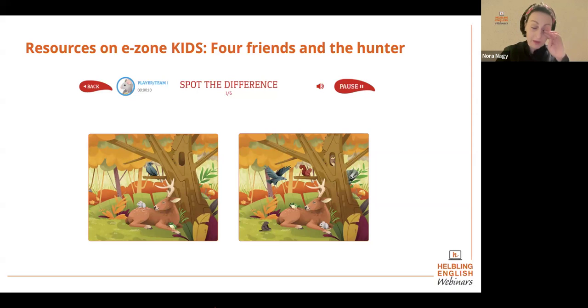If you listen, so there's a little bit of extension, and it's not just a simple describe the differences, but they can also listen. And what's nice about it is it's self-correcting, and it has a very cheerful kind of feedback. So kids will really feel that they are playing when they are actually learning. So try that.